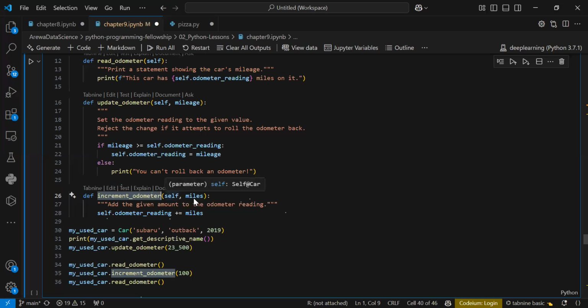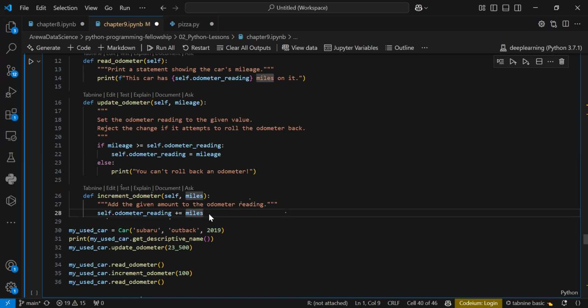So this method will receive miles, then it will increment the odometer reading with the miles provided by the caller. So remember this. This operator has been overloaded here. We use it for addition here.